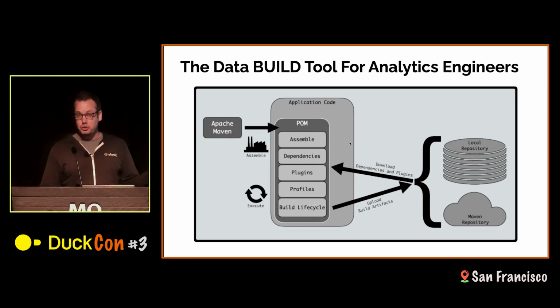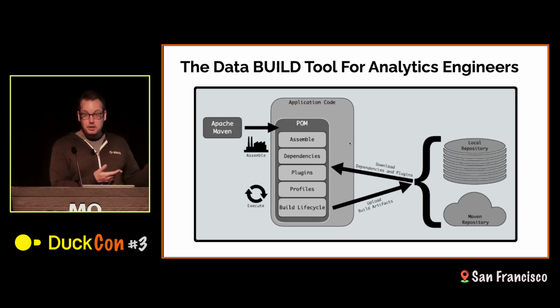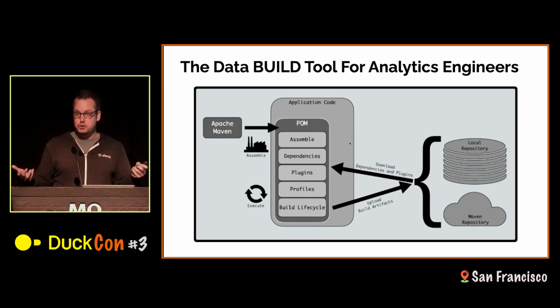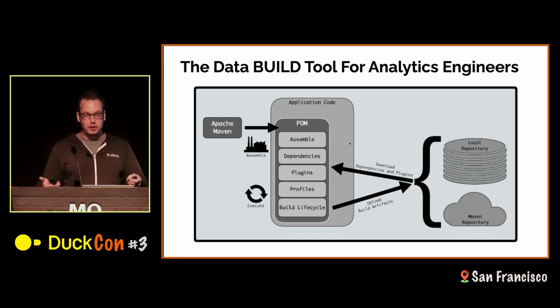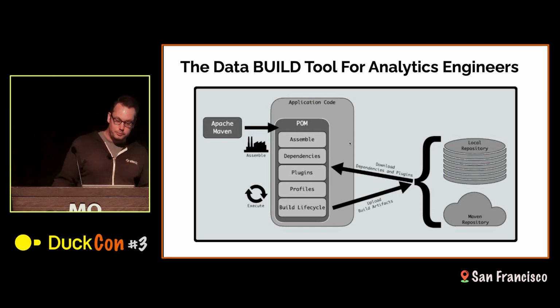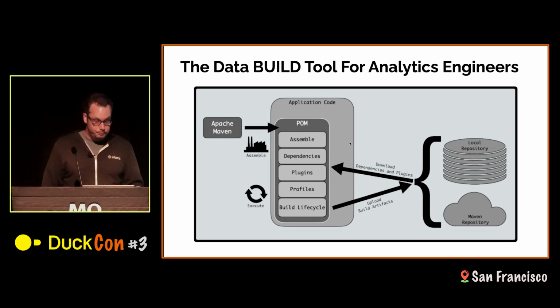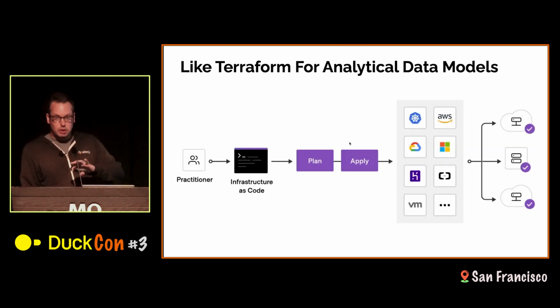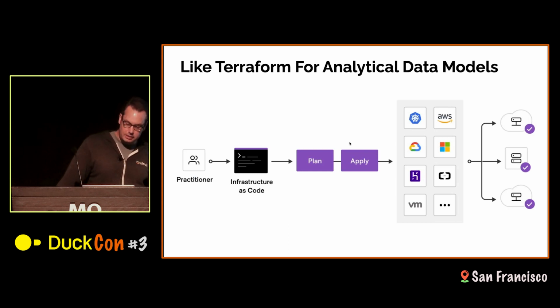In fact, any modern, really good systems programming language like Rust or Go ships with this stuff included. It's batteries included. It's not even a question. Obviously you use Cargo, obviously you use Go build. You don't even think about it. So DBT did that same thing for people whose primary development language was SQL. Now that said, obviously building relational data models is not exactly like building binaries and packages and stuff like that. It's a little bit different.